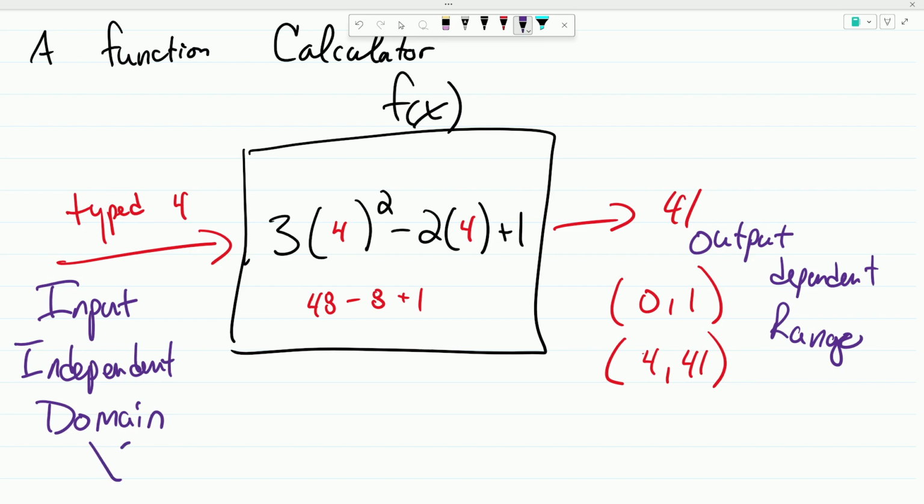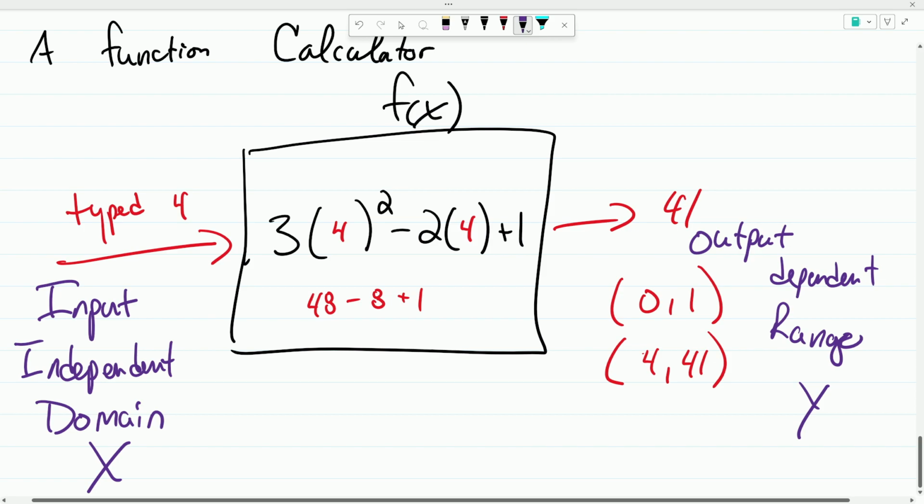And then your input are X values and your output are Y values. Every single ordered pair is X comma Y. That's why it's called an ordered pair. Order: X comes first, Y comes second. Domain comes first, range comes second. Independent comes first, dependent comes second. Input comes first, output comes second, and they always exist as pairs. So hopefully now you're grasping what I'm saying here.